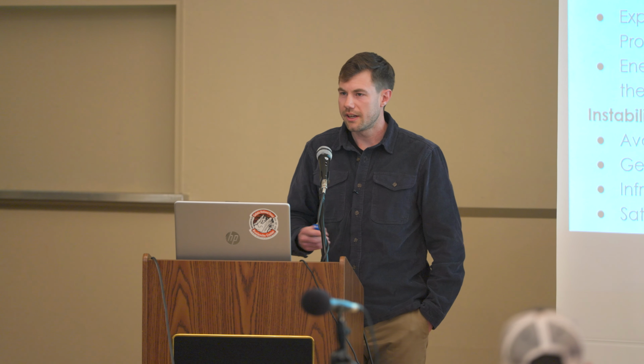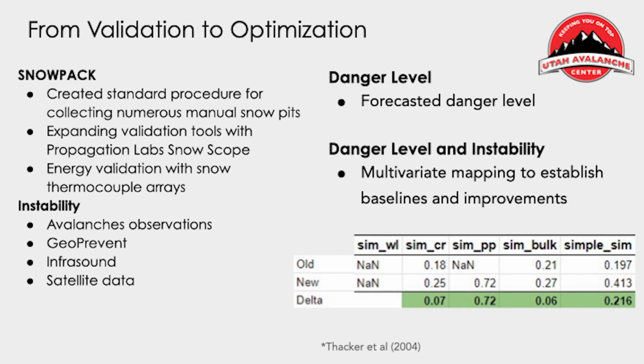We're also collecting, as I mentioned, this validation data. So we're creating standard procedures for collecting our pit data at our specific test sites across different regions. That way we can use that information, which gets uploaded to SNOWPILOT, and then run those validation tests to score the model over time.